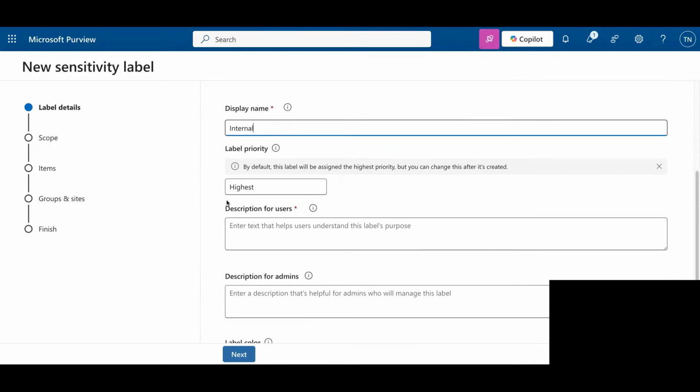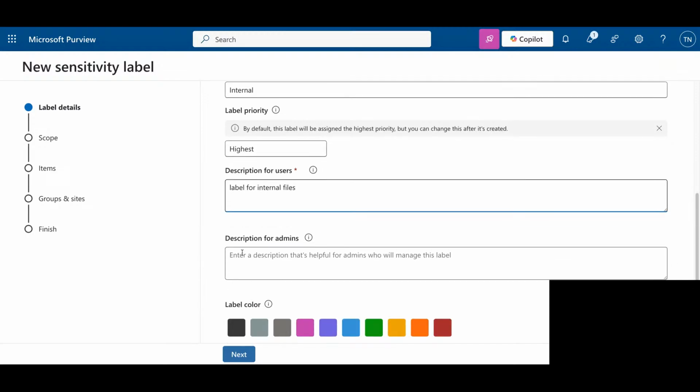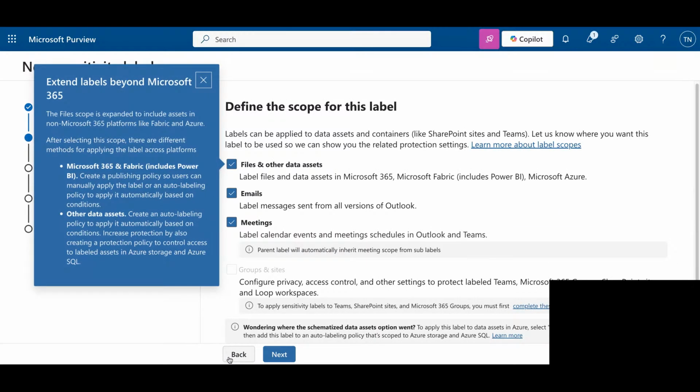I leave it as it is here. You must give it a description. I'll just say label for internal files. Then I leave it as it is here. Then I just say next.